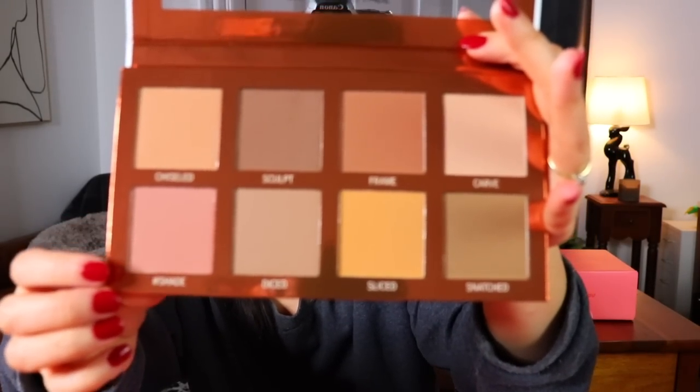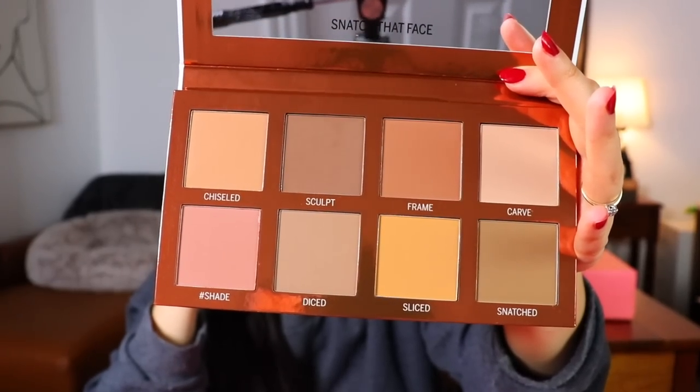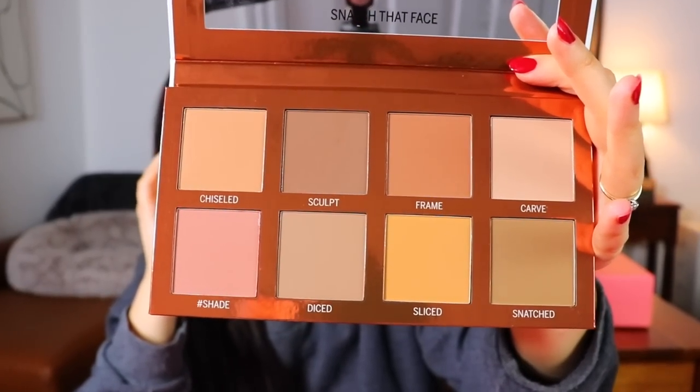I just don't quite know if I know what to do with these. I'd have to watch a tutorial to know where these shades are supposed to go on your face to make it look actually nice and contoured and not just dirty. It just says Scott Barnes on the front, and I would think the names underneath the shades themselves would tell you a little bit more about what to do. But 'chiseled,' 'sculpt,' 'carved,' 'sliced,' 'diced,' 'snatched' — none of that tells me what I need to do.